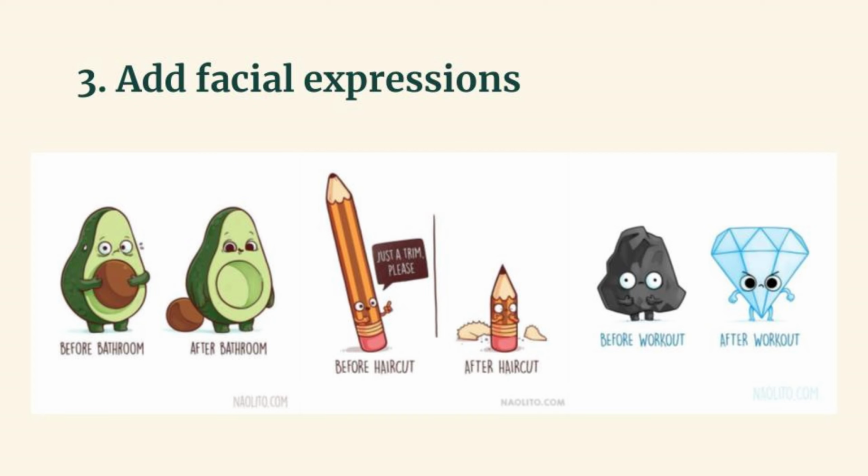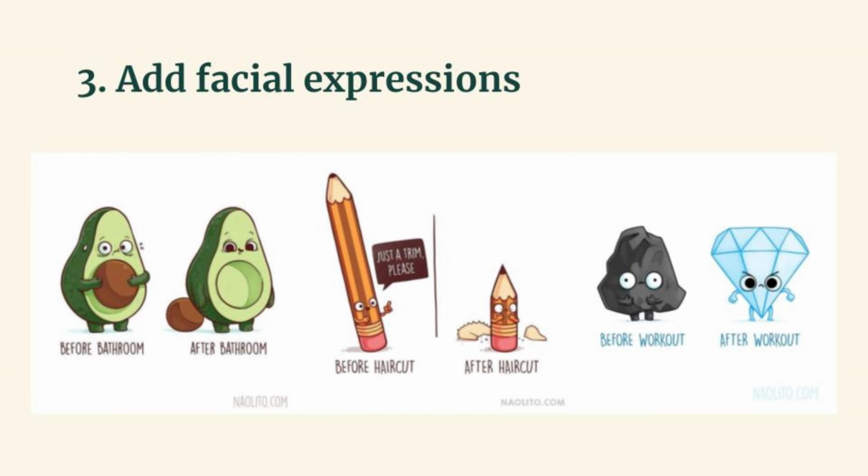it's very short now. And then for the third one, there's this diamond that says before a workout and then after a workout. So before a workout, it's a bit nervous and scared. And then after the workout, it's very strong. So add facial expressions based on their personality. Any character's expressions can be based on their personality. So for example, are they shy? Are they bold? Or are they friendly or clever or whatever?